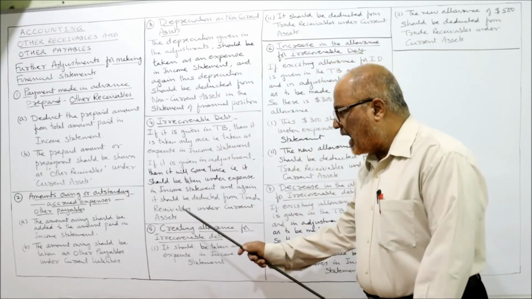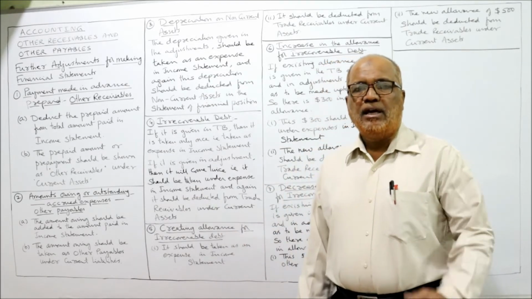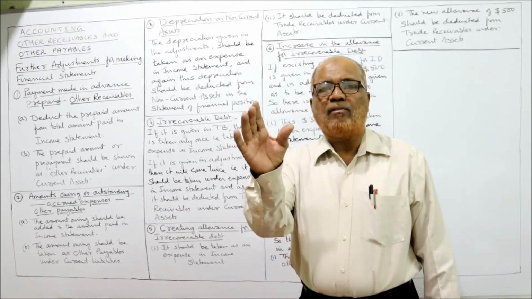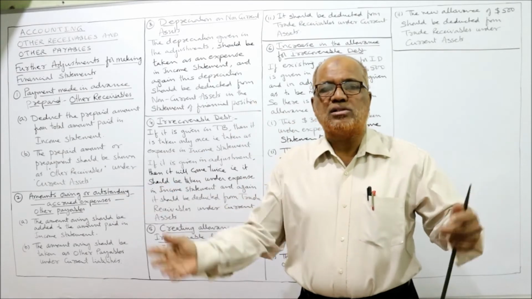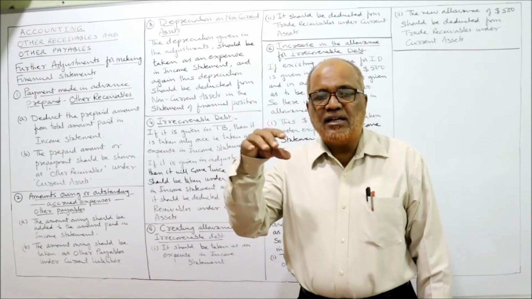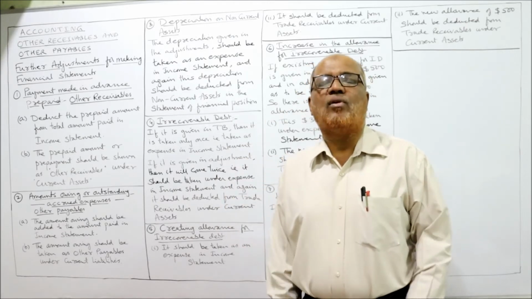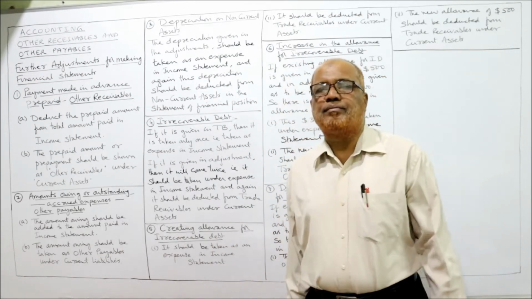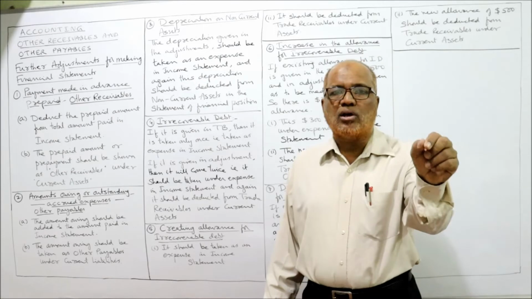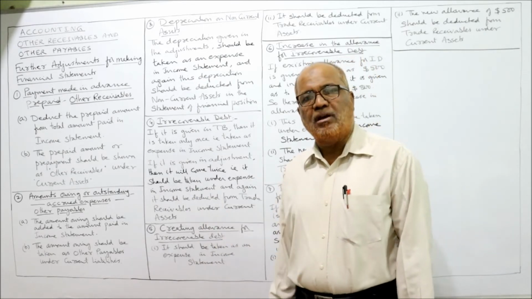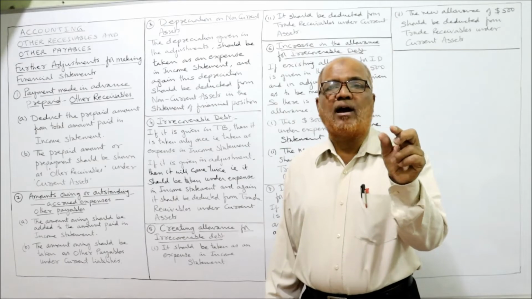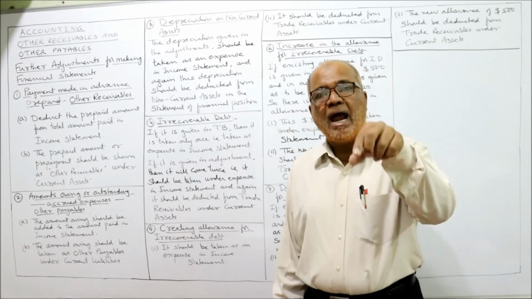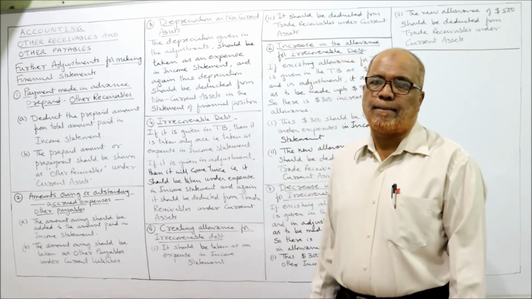Now, allowance for irrecoverable debt. Irrecoverable debt is different from allowance for irrecoverable debt. Actually, irrecoverable debt is a loss, a certain loss. Whereas, if there is uncertainty of loss, that is called allowance for irrecoverable debt. In simple words, expected loss is allowance for irrecoverable debt. Actual loss is irrecoverable debt. So normally, as a prudent accounting concept, a business will provide allowance for irrecoverable debt.